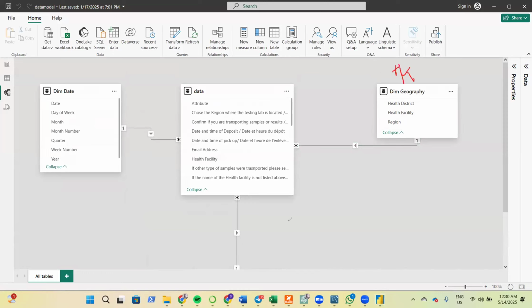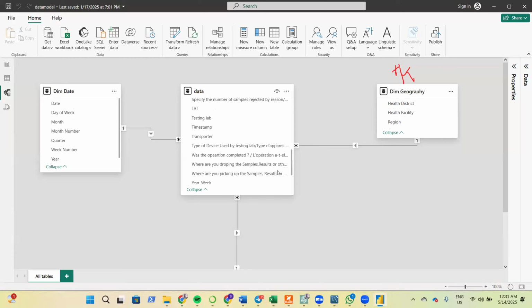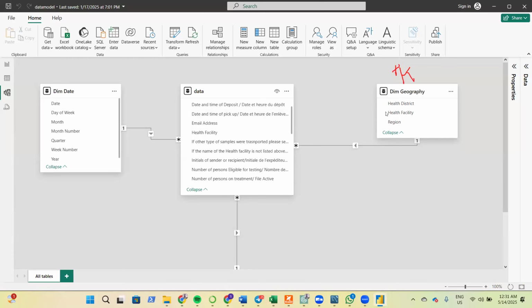But on this table, this is my whole data. So this is all my data. When I imported my data, I then had to come into this data and create the different dimensions. We are going to see how we do all of this in real life when we go to Power BI. Looking through this fact table, I have all my data here, but then I create different dimensions. So this is a primary key here, but here I still have that same key, and it's a foreign key.